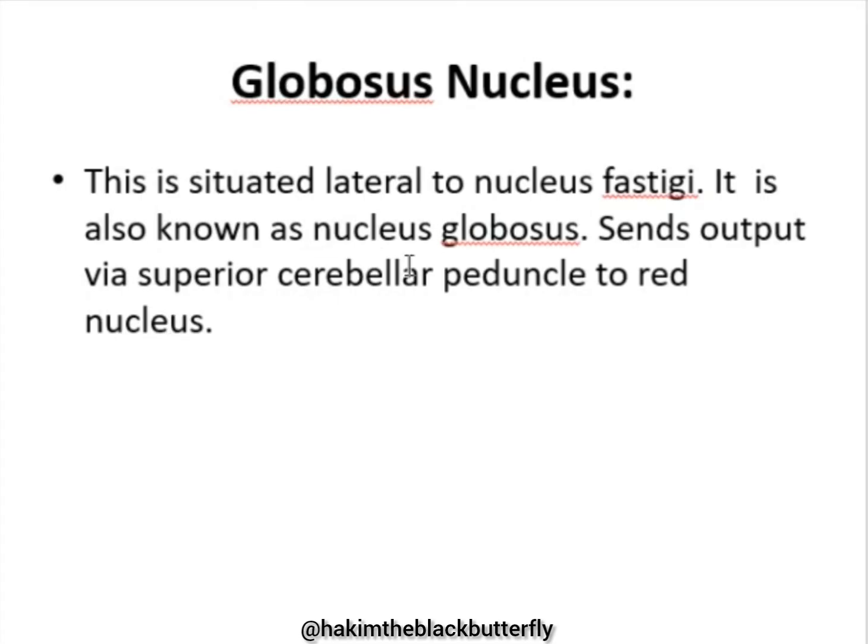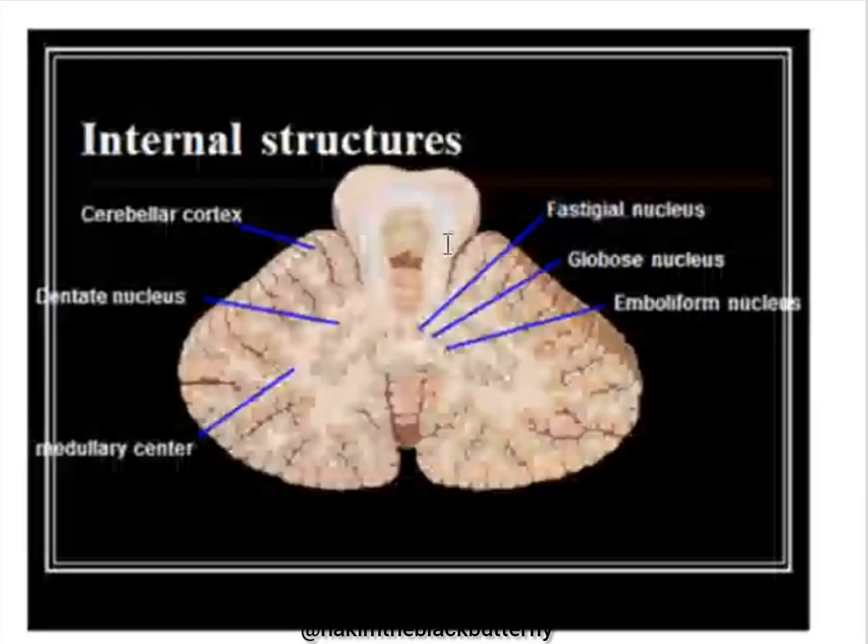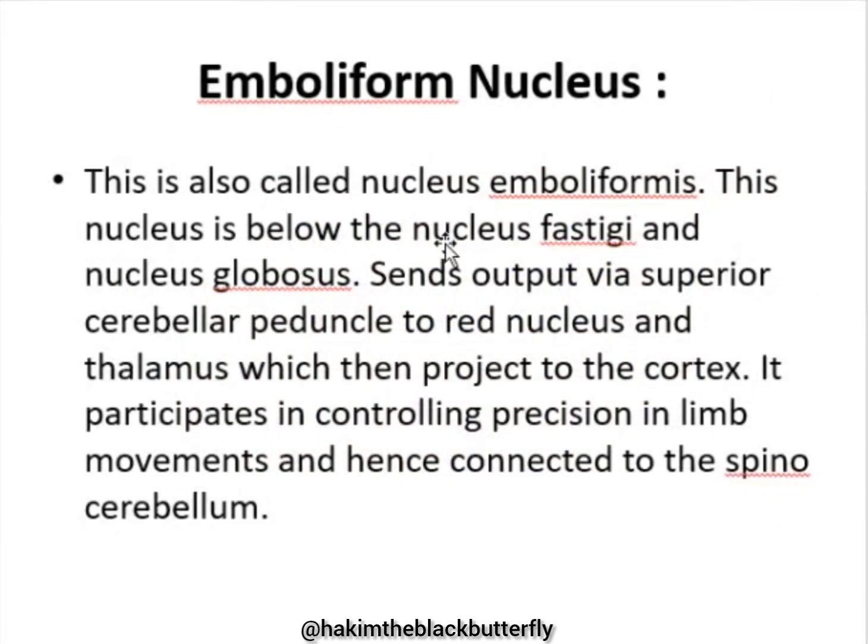So this globosus nucleus, because it is connected to the red nucleus of the midbrain through the superior cerebellar peduncle, is very, very important in the control of flexors and extensors during muscle activity. There must be a balance between extensors and flexors when you are moving, and it is the globus nucleus which participates in that mechanism by connecting to the red nucleus. You go back and read about the functions of the cerebrospinal tract, and that is where the globus nucleus gives its contribution.